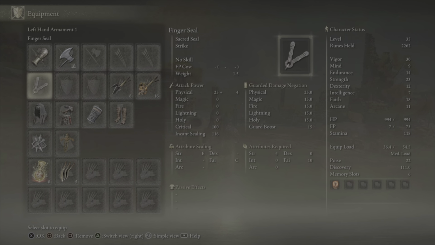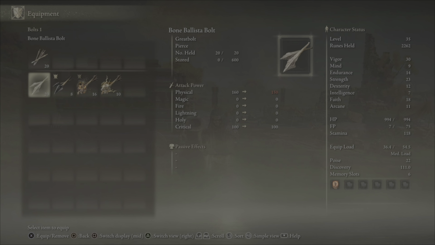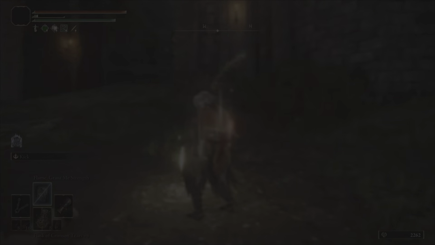So the ammo we've got, there's regular ballista bolts and explosive great bolts. You can buy these from a vendor up in Mount Gelmir. We can craft bone ballista bolts as well. So there's a bell bearing that you can find, which will help you buy hefty beast bones, which you need to craft these. There's a cookbook as well. And there's a vendor much later in the game which will sell you lightning great bolts, but you can find a few of these before the end game area.